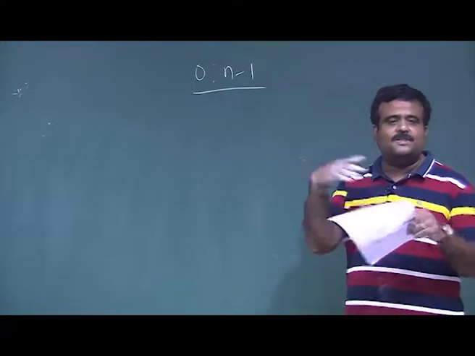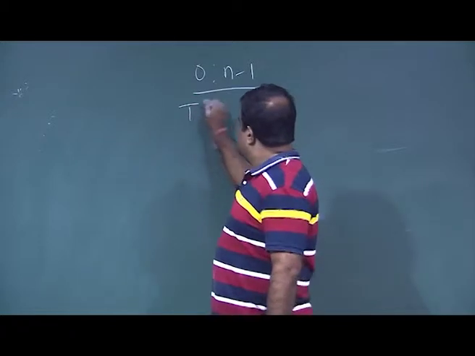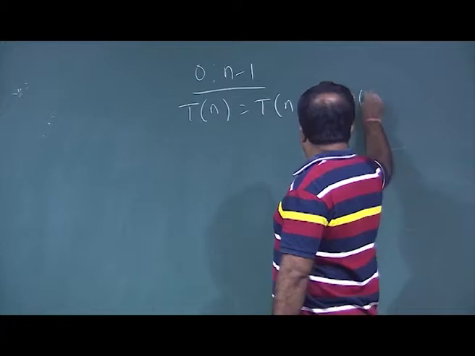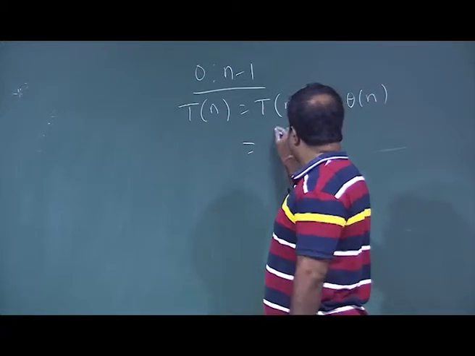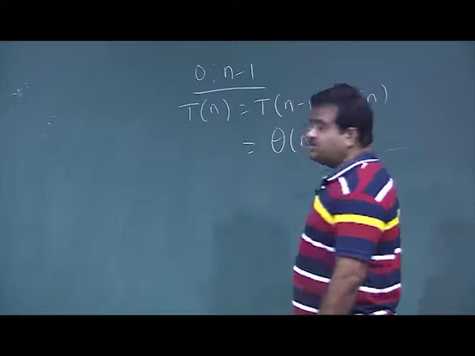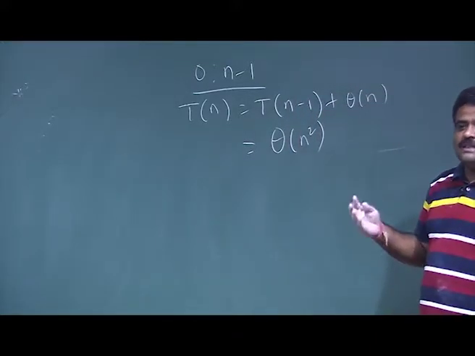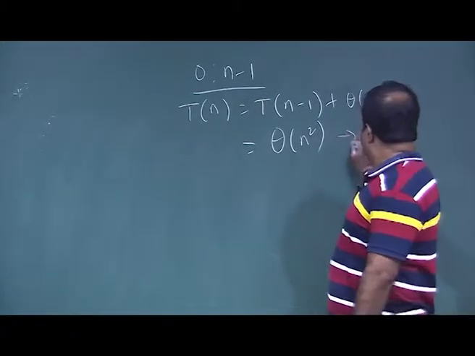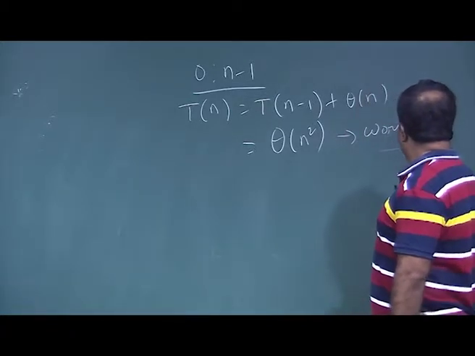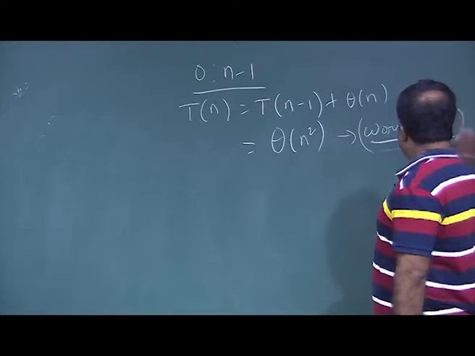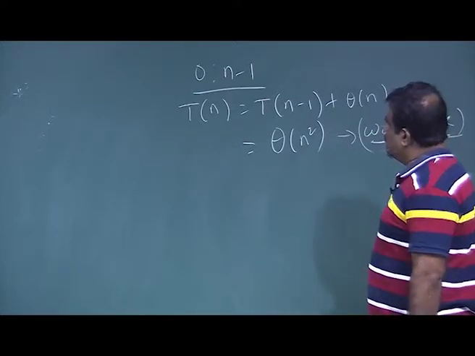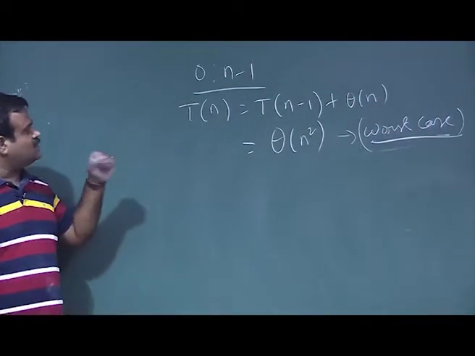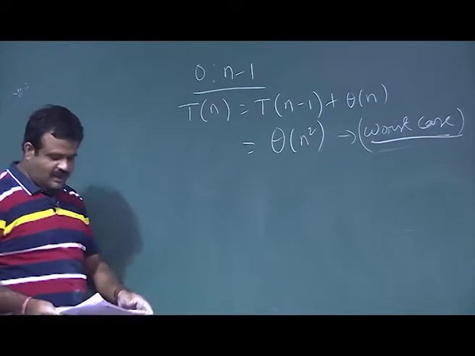We are choosing our pivot as minimum or maximum. Then what is the recurrence? The recurrence is T(n) = T(n-1) plus the cost for partition. So, this is again theta of n squared, which is worse than sorting in n log n and going for the ith smallest element. So, this is the worst case runtime for this select algorithm, when the partition is 0 is to n minus 1.